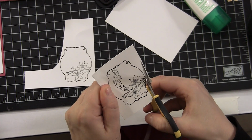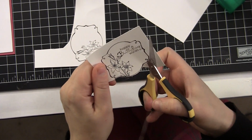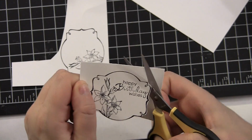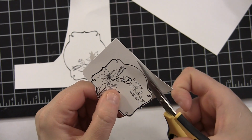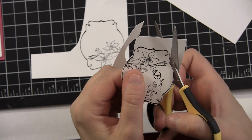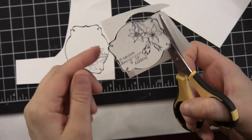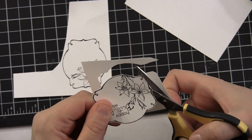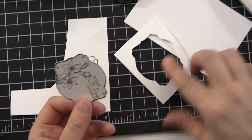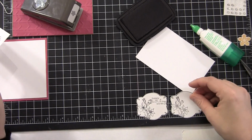It's not too bad. So we're going to cut this out, and for the beauty of being prepared, and because of time, I've actually already pre-cut a second one out. But I'm going to go ahead and freehand cut this one. Yes, I did leave a little bit of a lip all the way around it. I don't think you have to actually cut right on the black line. Just very carefully cut close to it, but you don't have to cut right on top of it, okay? So I'm going to set those two things aside. There you have my sentiment, and I have a second piece that I've cut.